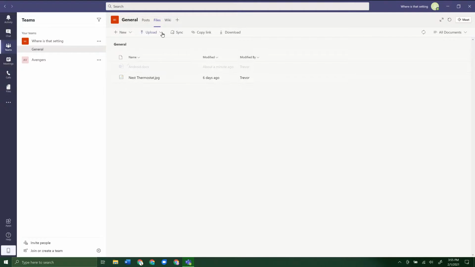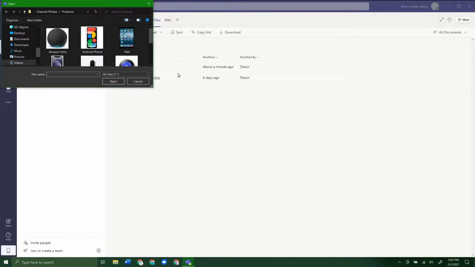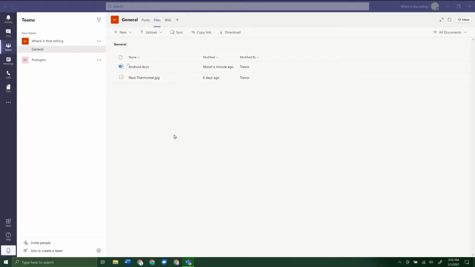So you can also upload. So if you have a file or something saved on your computer, you can click upload. You can do files or full folders. We'll just do a file as an example. You can see here, and you can go ahead and find the file just like you normally would. Click on it, click open, and it'll go ahead and upload it. You can see it's done now, and you can see it's now here.